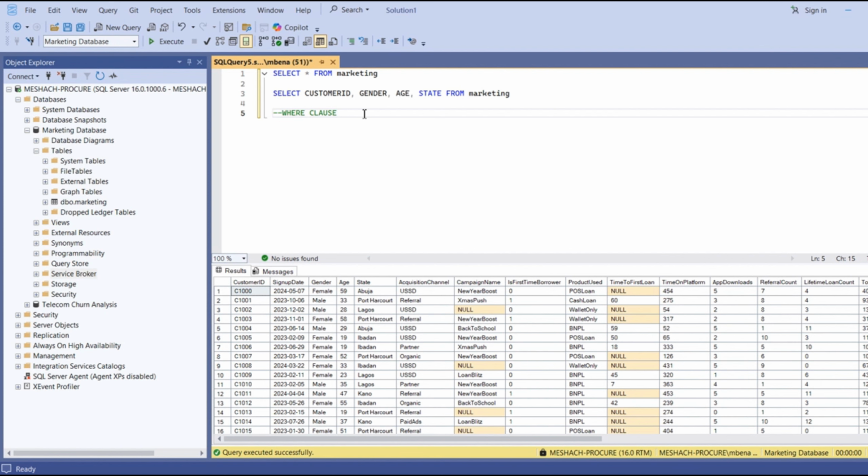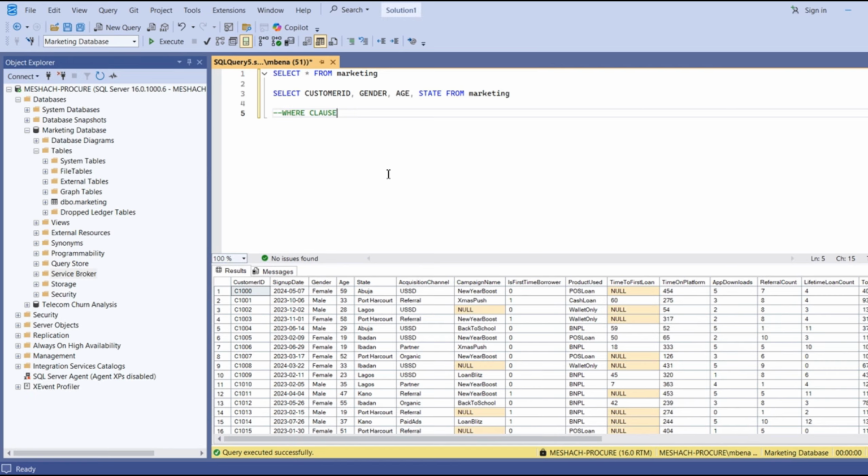The WHERE clause will help you, in collaboration with the SELECT and the FROM statement, to say that we still want the entire data set, but in this regard, the entire data set is comprised of people that are only from Abuja, according to the state column in this data set.